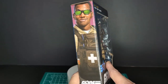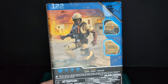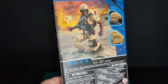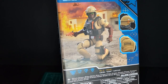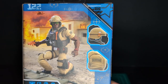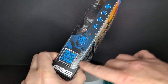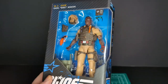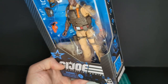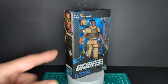You've got his full name here: Carl 'Doc' Greer. Looks really cool. On this side of the packaging we have the artwork — pretty sweet. Number 122 in the line. On the back of the packaging you have Doc in the field, some houses burning in the background, a helicopter flying around. He's holding a flare gun. You get some zoom-in aspects of the figure's details. On the bottom you have the attributes, a QR code, the GI Joe logo, and a nice display of the figure in the plastic.